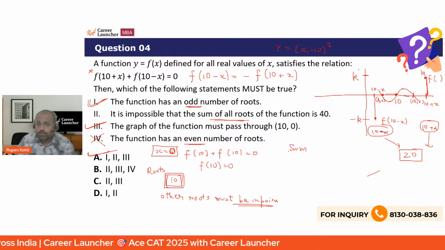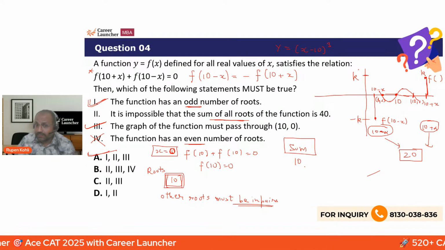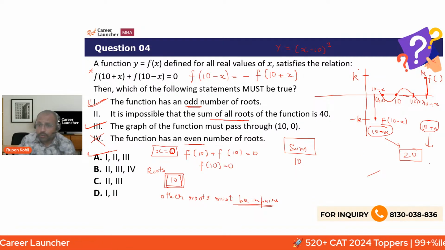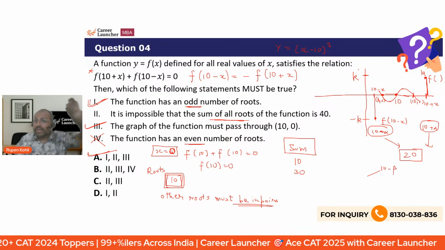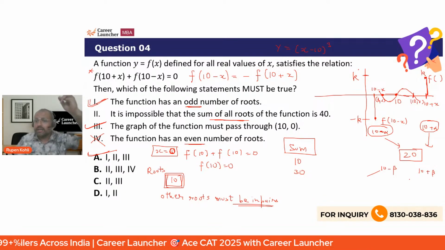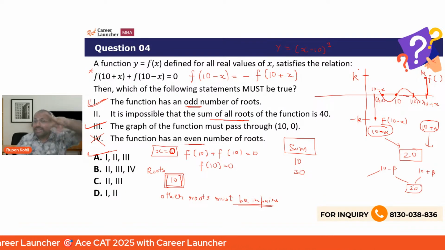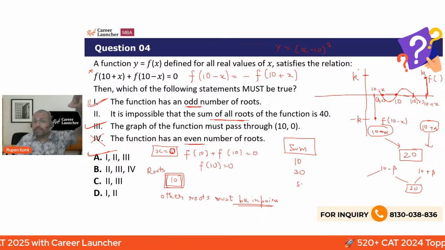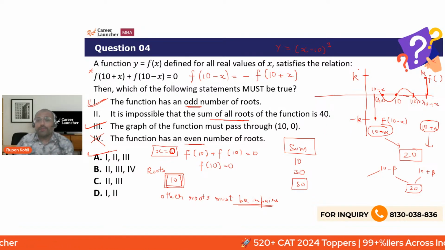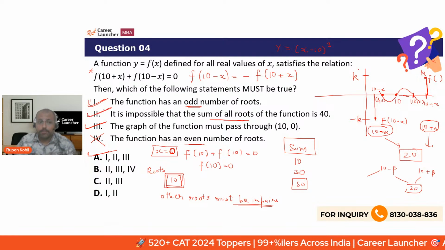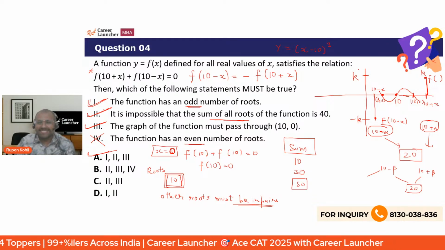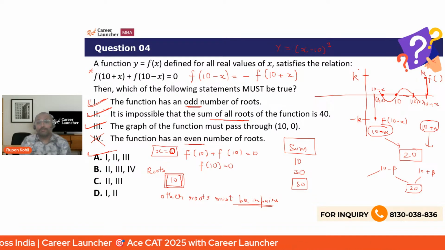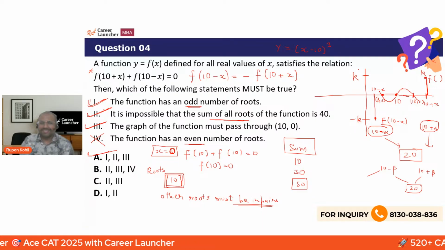So the sum of roots, what are the possibilities? It could be either 10, or if there are 2 more roots, then 20 is the sum of these 2 roots plus 10, 10 plus 20, 30. Or if there are 2 more roots, in total 5 roots, then their sum would again be 20. Let's say 10 minus beta, 10 plus beta, again their sum would be 20. So then another 20 would be added, 30 plus 20, 50. So the sum of roots can never be 40. It is impossible because the sum of the roots must be 10 plus a multiple of 20. That completes the full understanding of this, right?